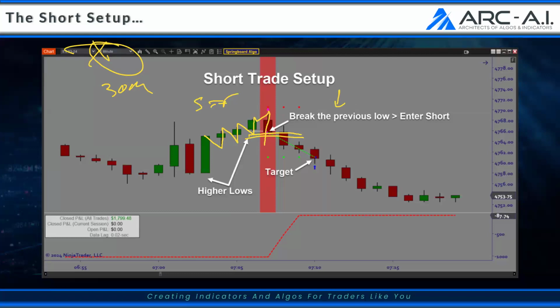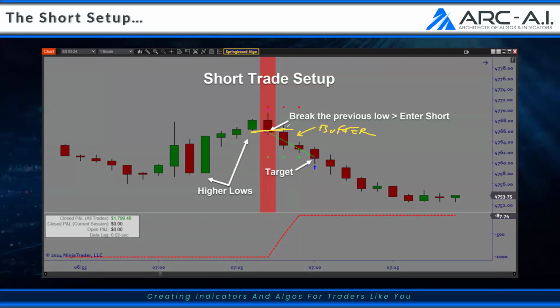Now, there's a couple ways that you can look to trade that. You can trade it just the way that it's set up, which is once you break through the buffer as well. The buffer means that you're not going to just trade as soon as you're breaking the wick. You're going to trade with a little bit of extra size beyond that to confirm that we are actually breaking out, right? Very important. So once you've cleared that buffer, you can trade right away. Or you can also set a limit order to enter up here, meaning that as soon as you break and go through, it's going to come back and trigger the entry.